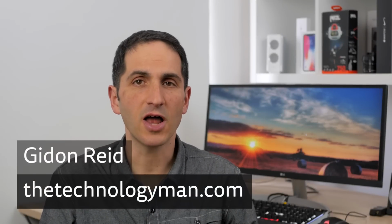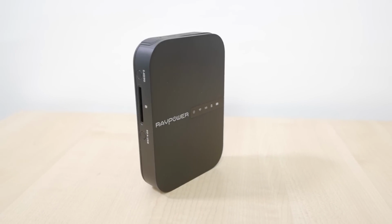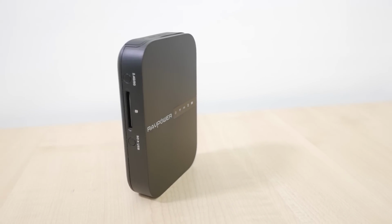The RAVPower FileHub is a clever gadget that has two main uses. It can be used as a wireless hard drive for your smartphone or tablet, or it can back up your camera's SD cards when you're on the move. With storage on smartphones and tablets always at a premium, especially with Apple devices which have no expansion options, this former use is of particular interest to many.